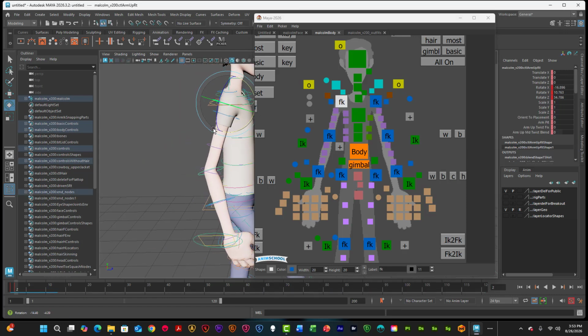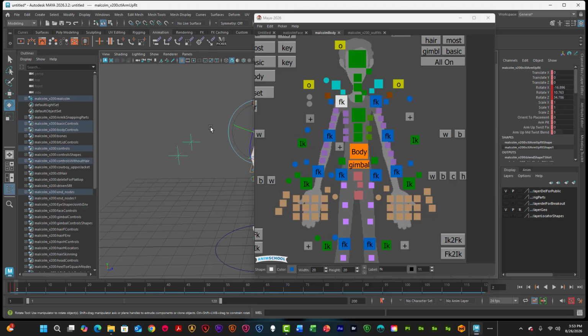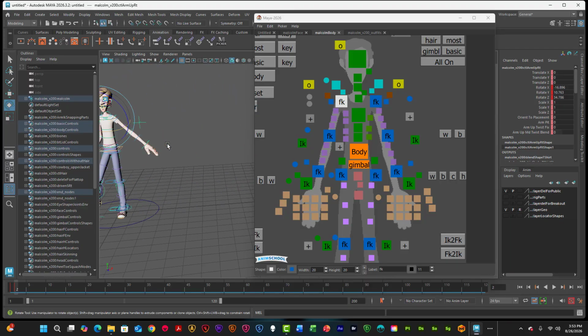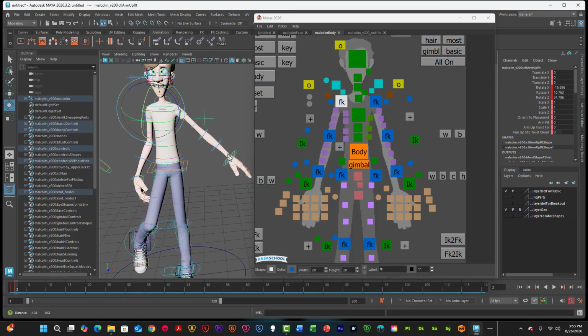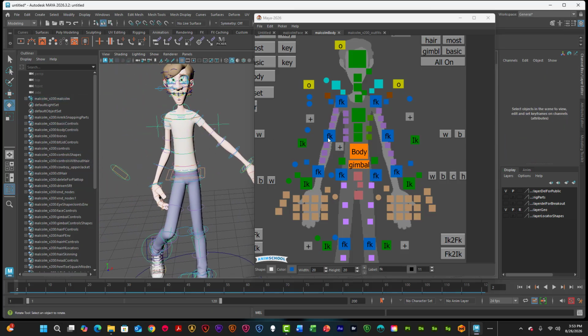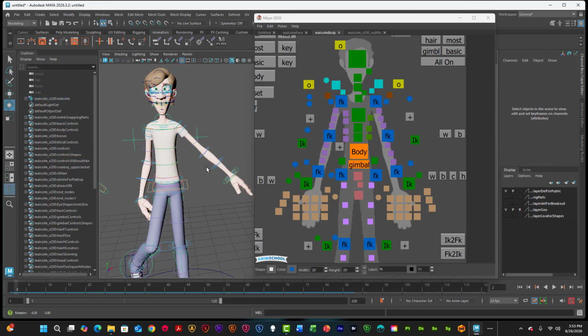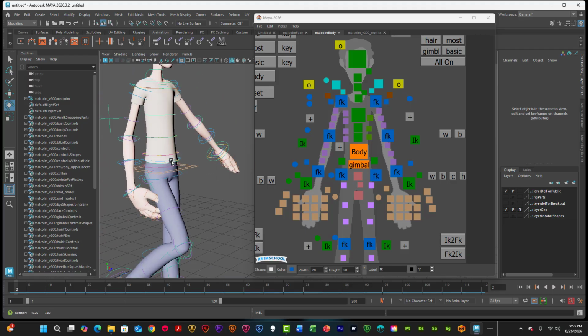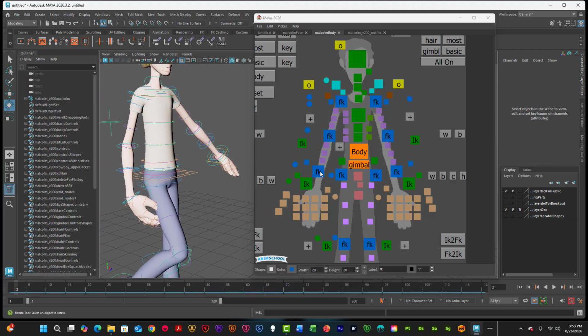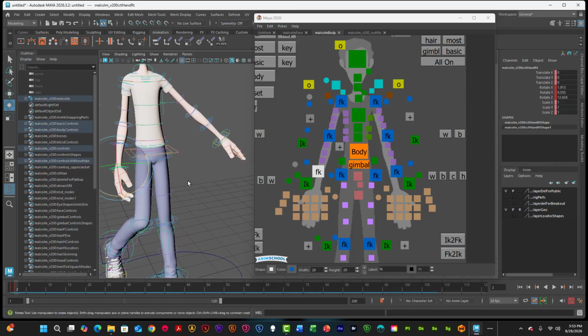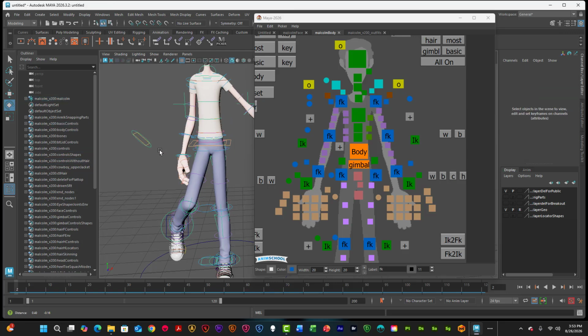And there we go. That's much nicer. All right. And then we can relax that elbow even more if we wanted to. There we go. And just make sure you don't ever go outside of the body. So we'll pull that back a little bit. There we go. All right. Again, you can see his hands are just ginormous.